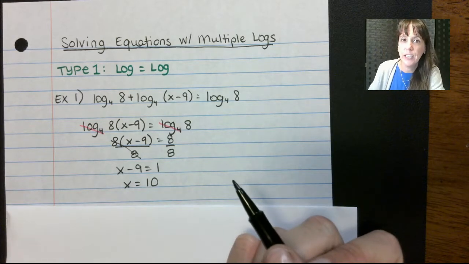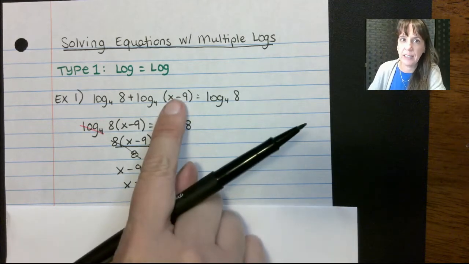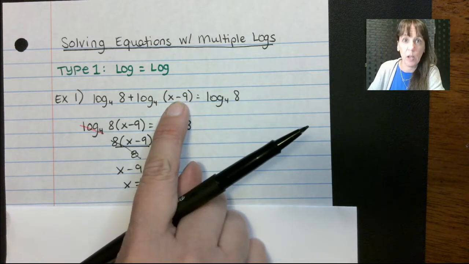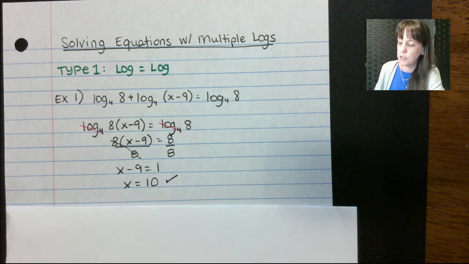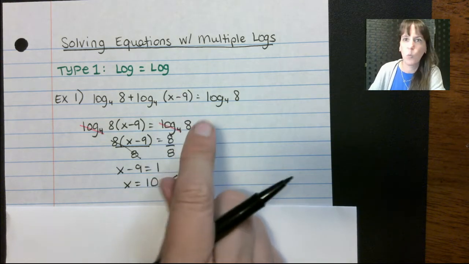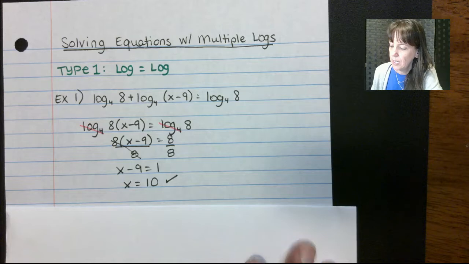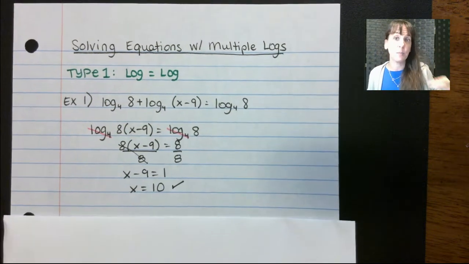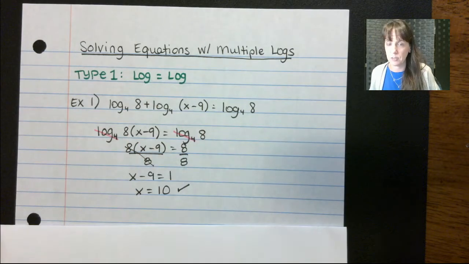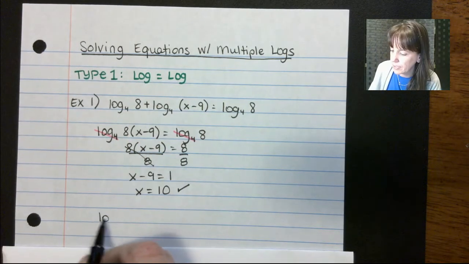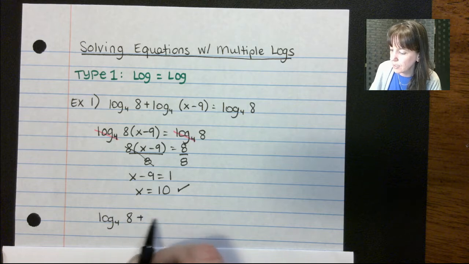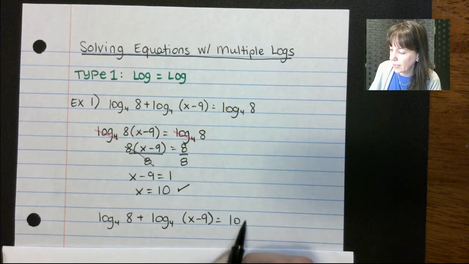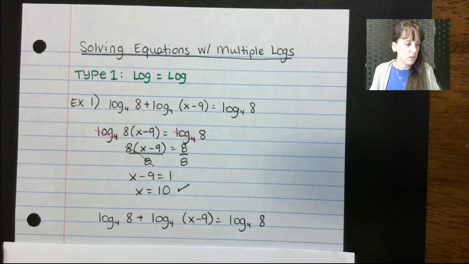So if we take that 10 and plug it in, we have 10 minus 9, which is 1. So that would work, so we're allowed to do that. If that gave us a negative, it would not work, and we would not be allowed to do that. Okay, I've left some space here because when we get to type 2, I want to show you how we can go back and do this one. So I'm going to rewrite it down here so that you can see what we do on our second method.